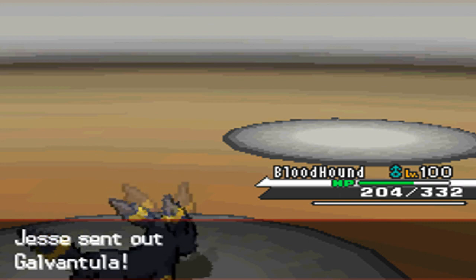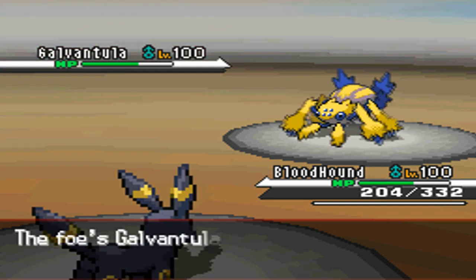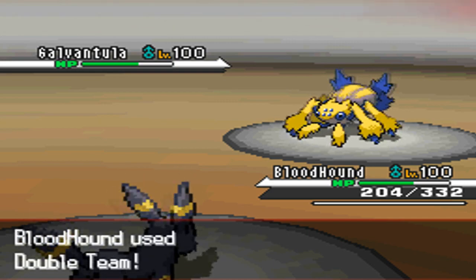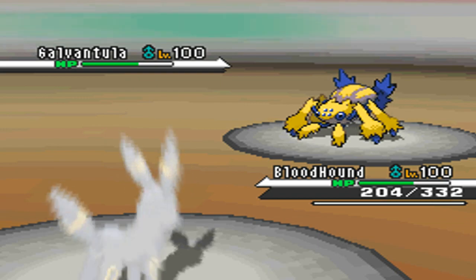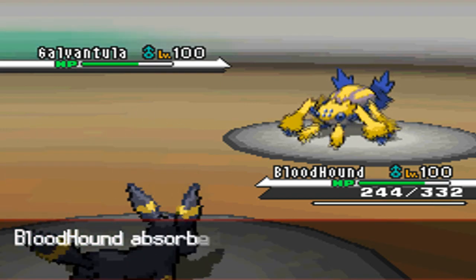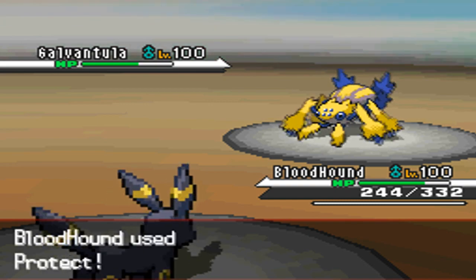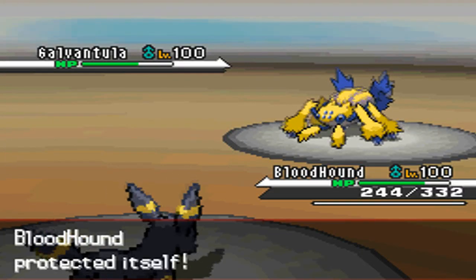He's deciding to switch out to Galvantula, which is a pain, an electric bug type. Yeah, so I'm getting another Double Team in, raising my evasiveness as much as I can, the more the merrier, but I just don't want to spend all day doing this. So I'm gaining HP. I'm using Protect just to restore some more HP for this turn because he has Bug Buzz.